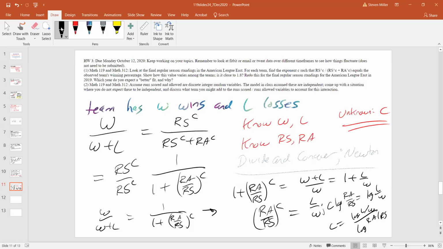And so in terms of how many runs you score or allow, that could be a function of the game situation. Maybe for most of the game, it's the same as it would be normally. But in the 9th inning, in a situation like this, it's now a very different function to take into account the fact that the only thing that matters now is, do you score that additional run? And so your scoring frequency could change. So the easiest thing is to say that the probability function now has an inning dependence. Or even better, it depends not just on the inning, but on the score of the game.